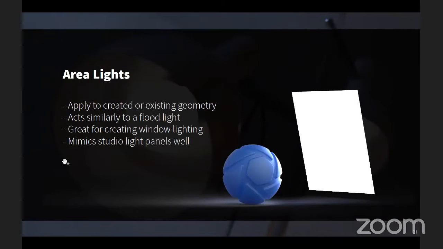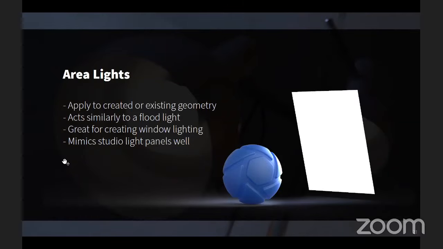The first light source we're going to discuss is area lighting, which you actually saw at the very beginning when we were looking at that bust of David. Area light acts similarly to a floodlight, where the source casts light outward and fills the scene from the point of origin. The easiest way to create area lights for me is to drag and drop geometry from the models tab in the library panel and then change your material type to area light. You can also use existing geometry, or you can actually physically create that geometry in your modeling program, but just dragging and dropping it from the actual geometry tab is really quick and easy.